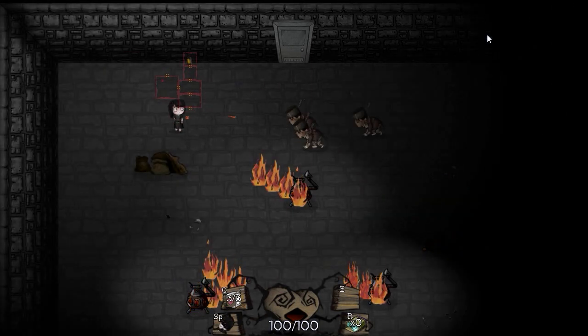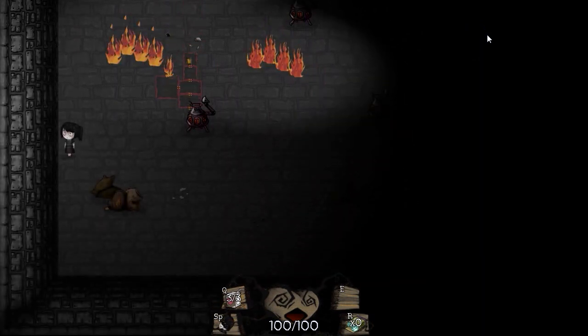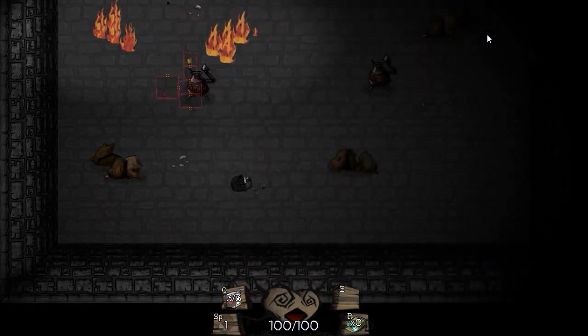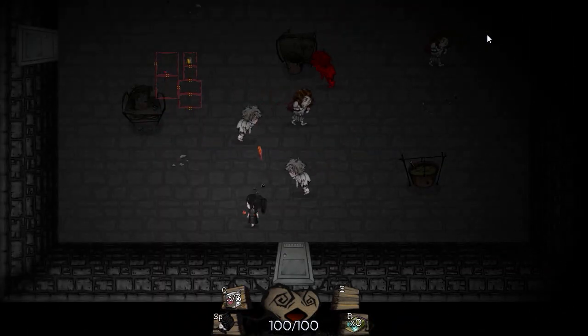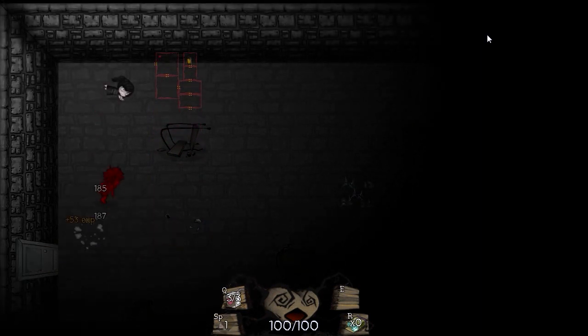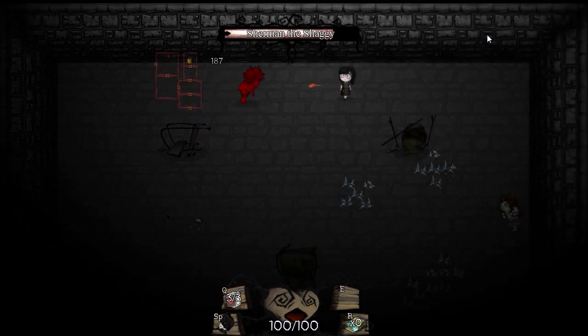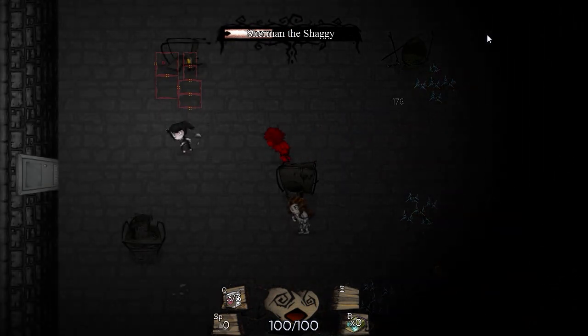Alright, these little stoves here will shoot out trailing fire that will chase you. They'll eventually despawn, and then they'll just shoot another wave. Okay. So these guys just walk at you, and then they will begin to run at you at random intervals.